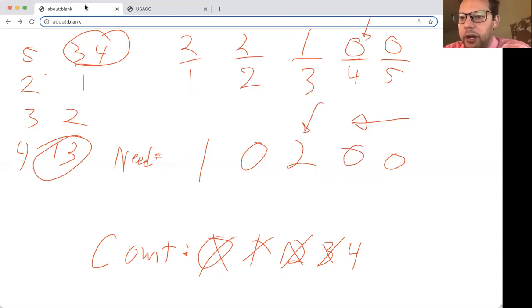Iterating here, I need 2 units of 3. I only have 1 unit of 3, so I can subtract 1, making that a 0, bringing me down to needing only 1 unit of 3. But now I still need that unit of 3. I can make a unit of 3 out of a unit of 2, according to my recipe. So then my need here is going to go up to 1. My need here is going to go down to 0.